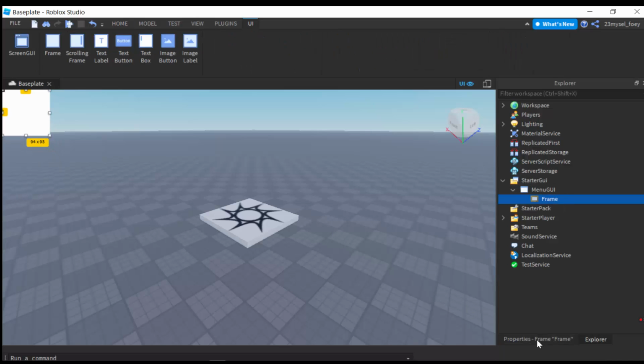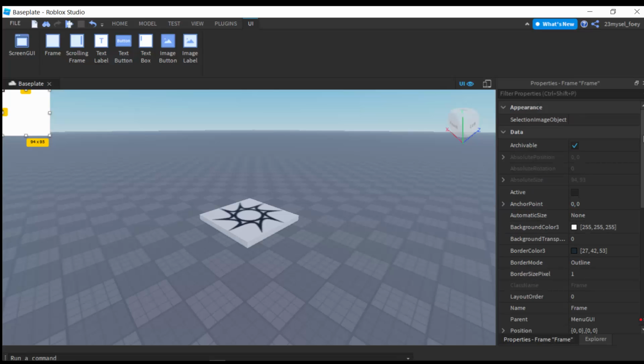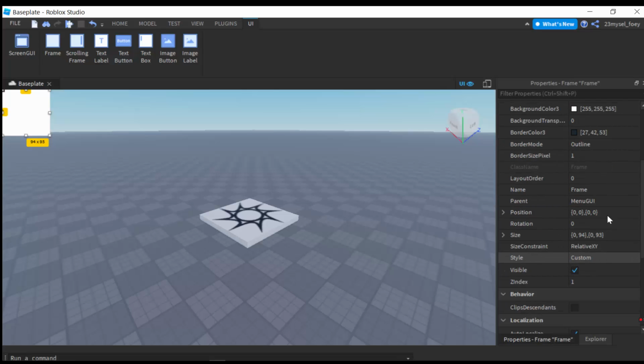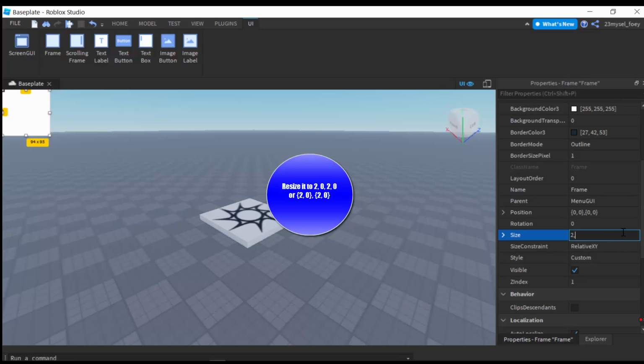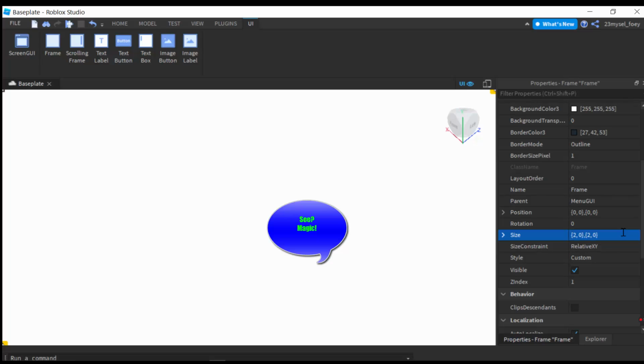And so look, I'll show you magic. I recommend you change your size to 2020. And then when you press enter or return, you can just see the magic. There.